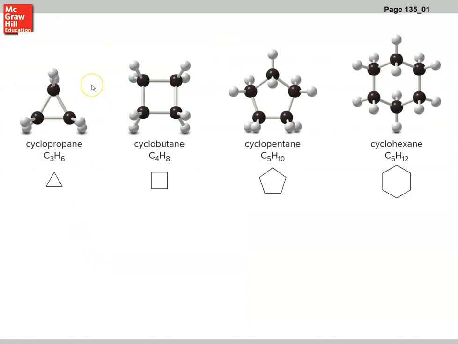Here are some non-straight chain alkanes: cyclopropane, cyclobutane, cyclopentane, cyclohexane. You'll notice that we still go by that same naming system, except it has a cyclo in the front to indicate that it's circularized. The equation changes: we lose 2 hydrogens when they're a cyclic compound, so that does change these groups a little bit, and they are no longer constitutional isomers because we don't have the same number of carbons and hydrogens. So cyclopropane is not a constitutional isomer of propane because the number of hydrogens differs.